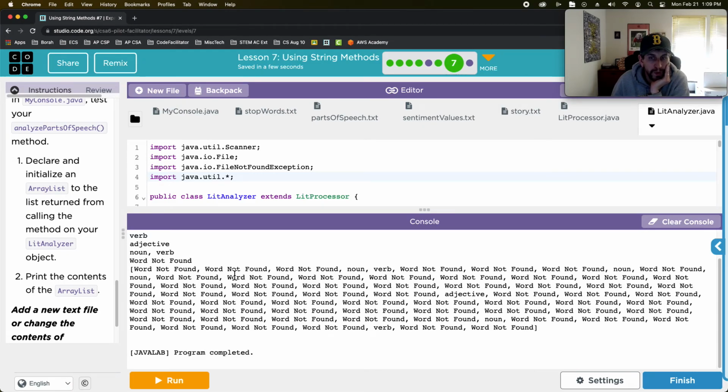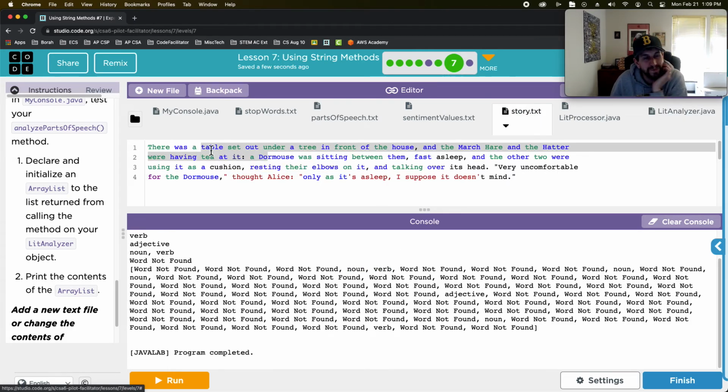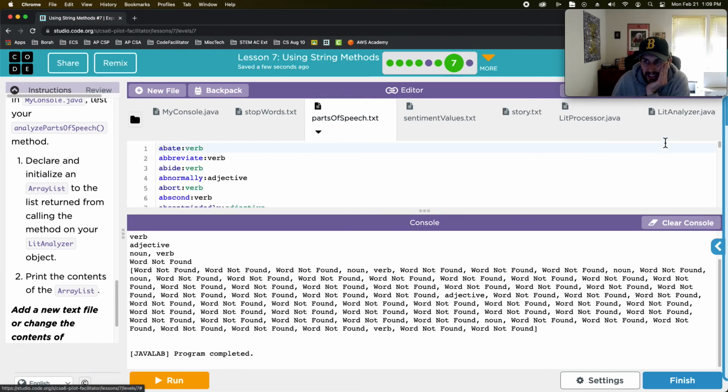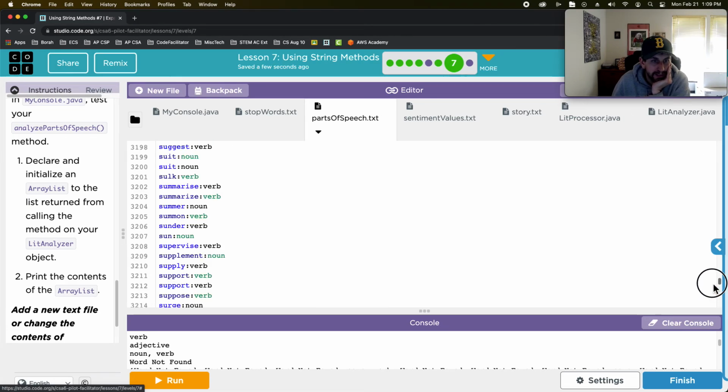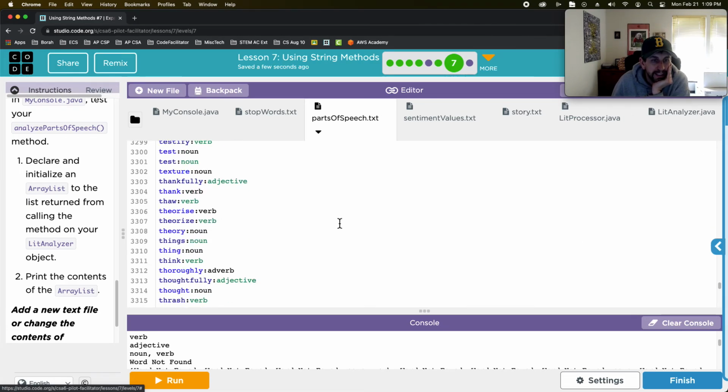And here we go. I've got a bunch of word not founds, but mixed in there, I've got some nouns and some verbs. And so here's what I want to double check. I want to look for the word there in parts of speech, just to double check real quick. So let's go to the T's. I'm going to wheel all the way down QRST, and I'm in the THs. And so I'm looking for the word there. I see theorize.